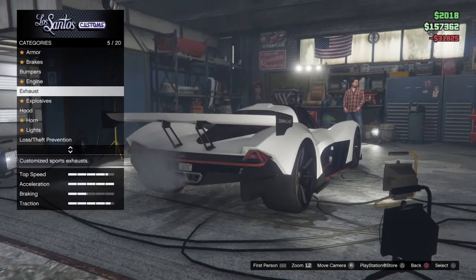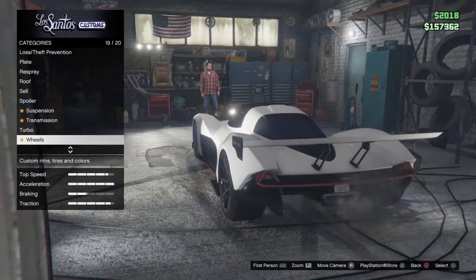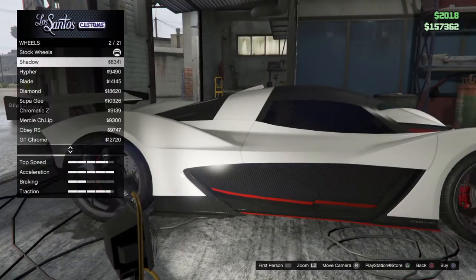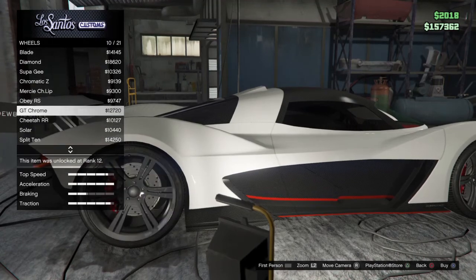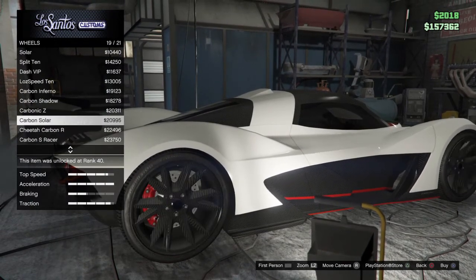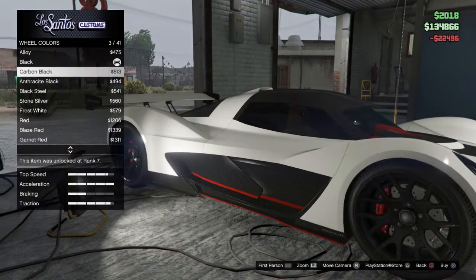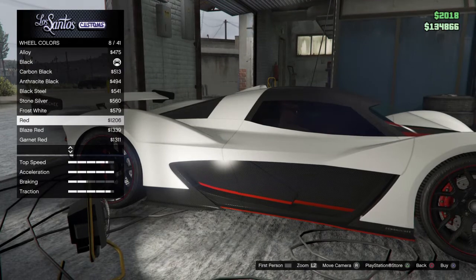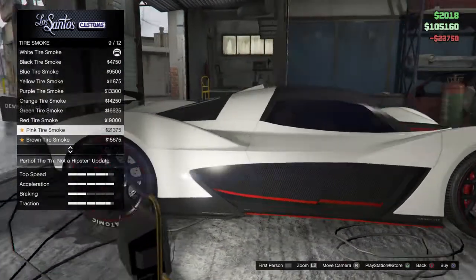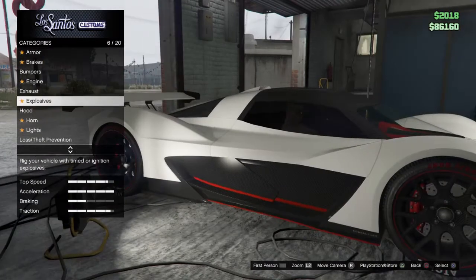I need to fully upgrade this car - this car's amazing! I might get carbon wheels since this car is full of carbon. No, I do not like them at all. Actually, I kinda think this matches the car - I'm gonna go with them. Do I get that light out of them red? That looks nice. Tyre smoke red - 19,000! That's a hell of a lot of money for tyre smoke.